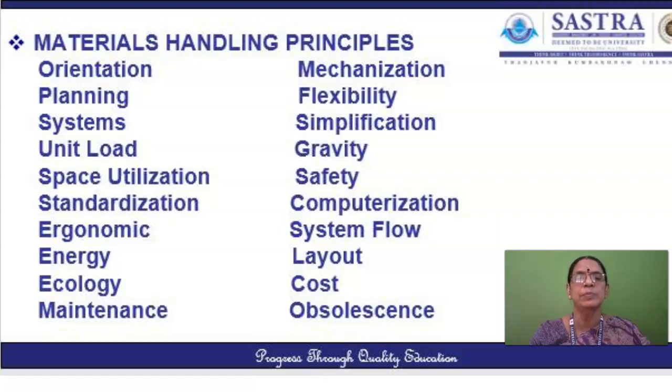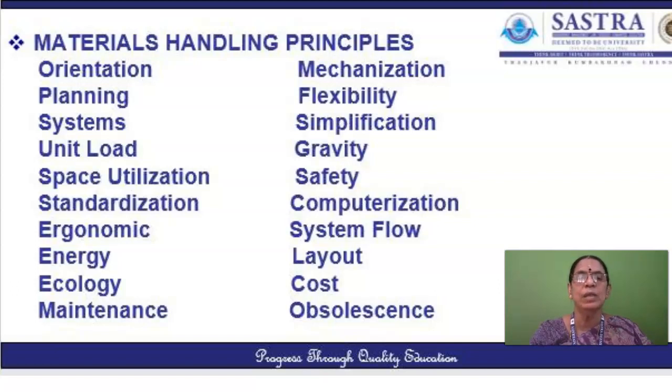Next comes the systems principle. Plan a system integrating as many handling activities as possible and coordinating the full scope of operations. What are the basic operations? Receiving, storing, producing, inspecting, packing, warehousing, supplying and transporting. All these systems should be integrated and coordinated, and a system should be followed. System means the basic procedure to be followed in all the functions. So it integrates all these activities, which is said to be cost effective in this integrated system design.